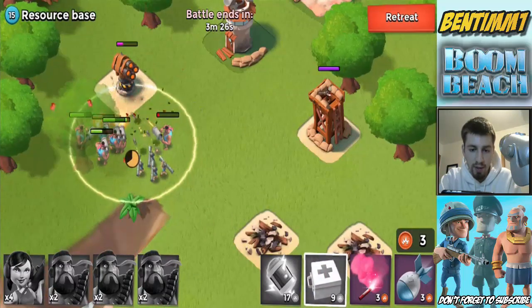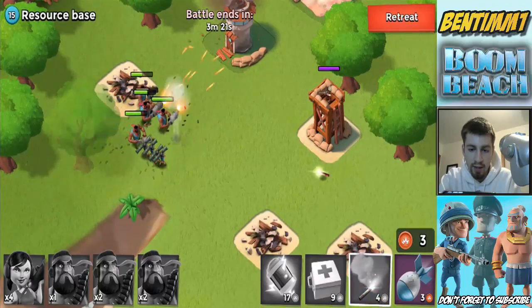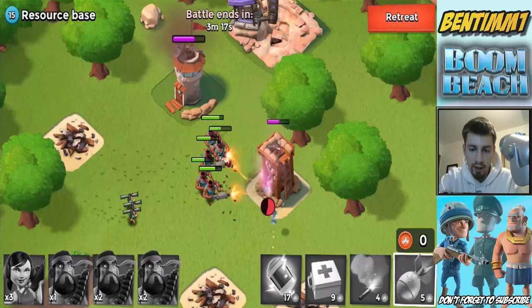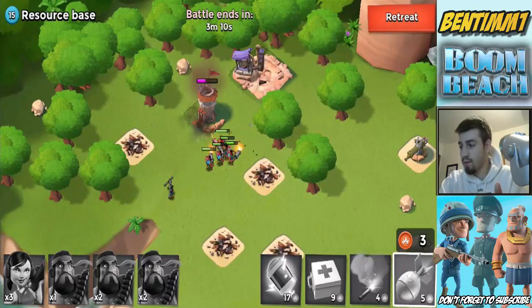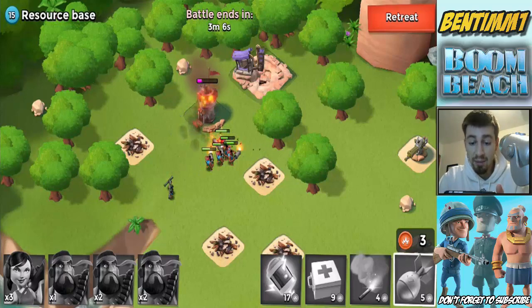Please, please, please. Thank you. Flare to this. Take that out quick. And these buildings are out of range. So there we go. We actually took down a base. It's that chapstick. I keep hitting it over. But there we go. We actually beat a base with a rocket launcher.